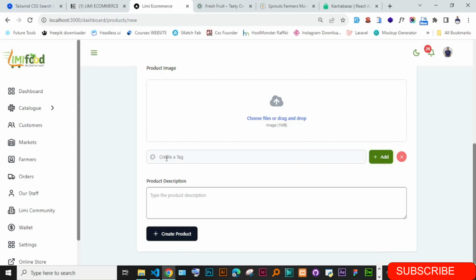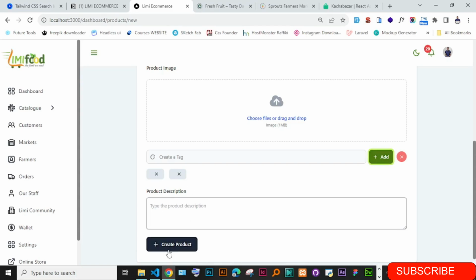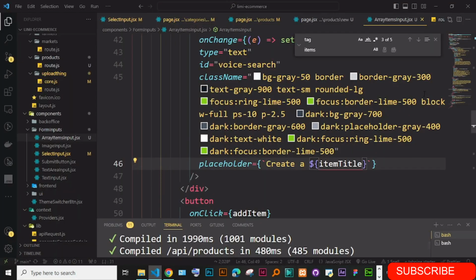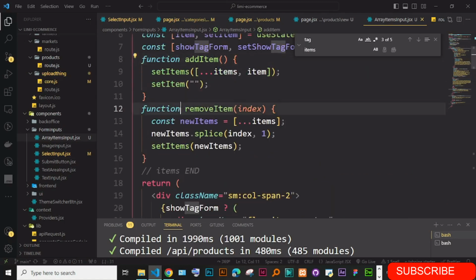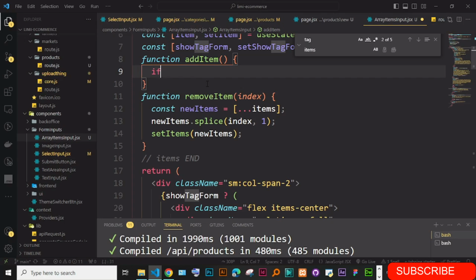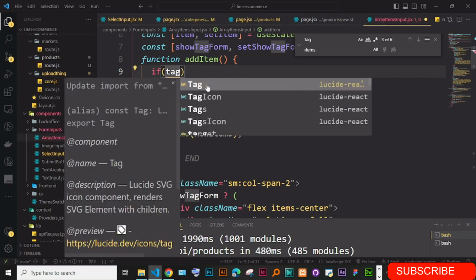Now you could only add a tag. You see what we did, we are adding empty tags right here. We could first check if there is something in the tag before we add here. We could just do this: if tag is not empty.